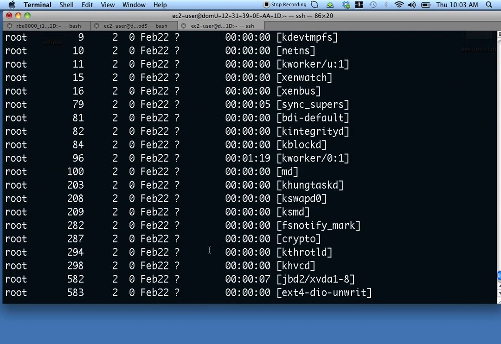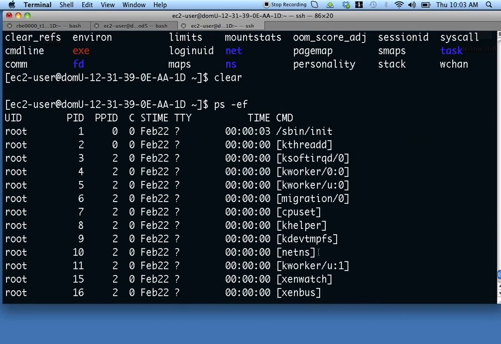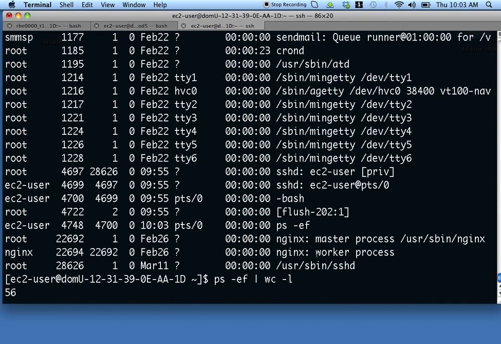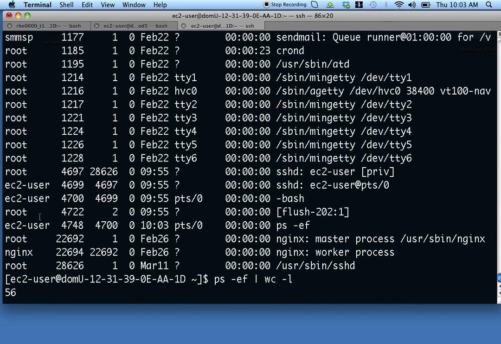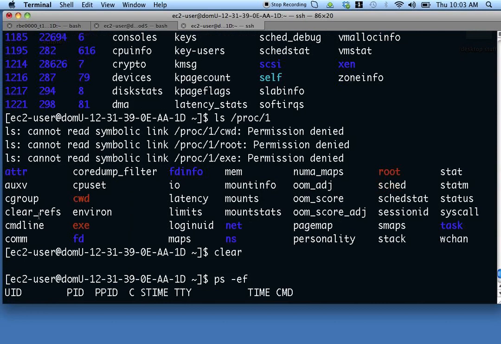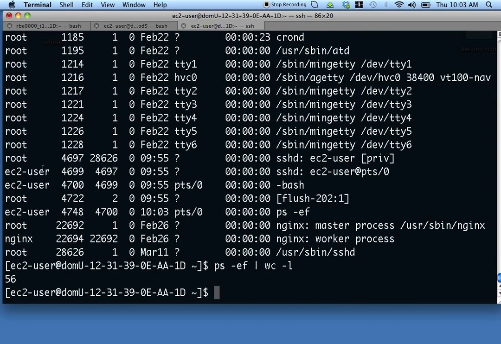Oh, do we know? We don't. We have 55, because this top line is a header line and it got counted as well. So we have 55 processes running on our system. The processes are identified by which user is running them. Almost everything's being run by root. This is sendmail, which gets a special user ID to run it. NTP, special user ID, dbus, whatever that is. And then I have some ec2-user processes, so those are my processes that I'm seeing as the ec2-user.